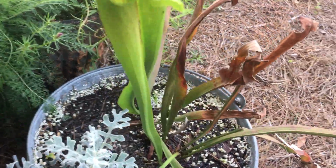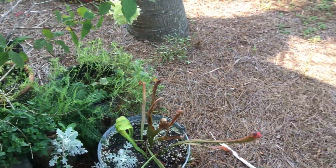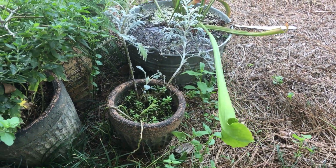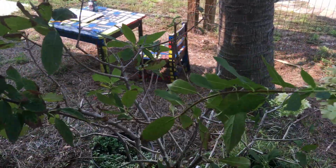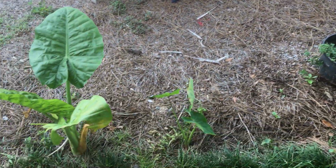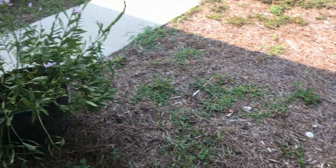Another carnivorous plant that's native to South Carolina that you may have heard of is the Venus flytrap, but it is an endangered species, so if you ever find one in the wild, do not pick it. Unfortunately, that's one of the reasons why they are endangered. But we can order some that have been propagated in a nursery, and hopefully we can add some Venus flytraps to our collection.